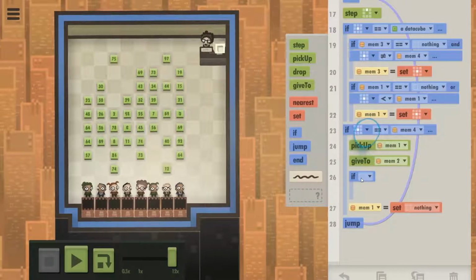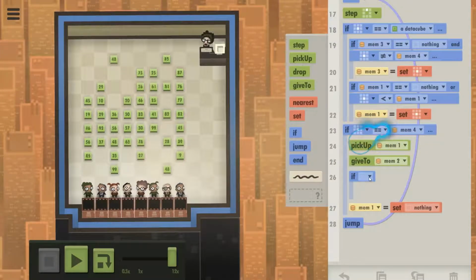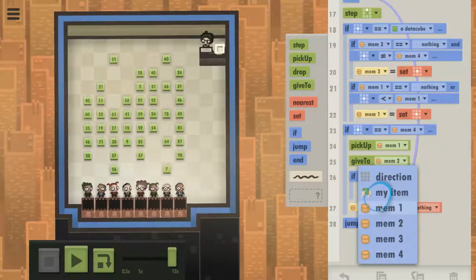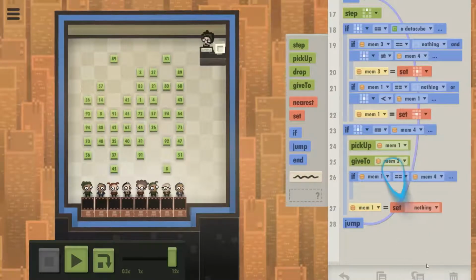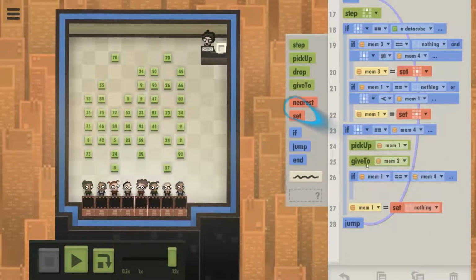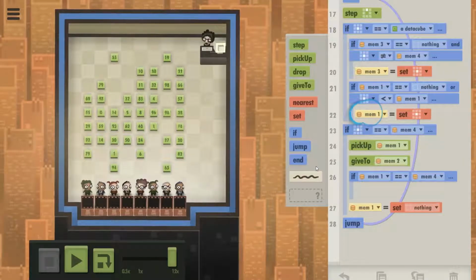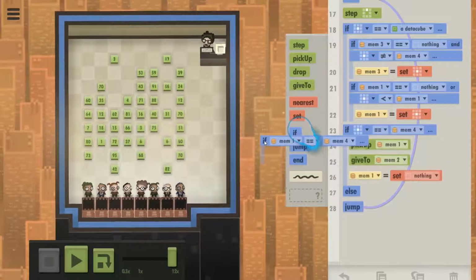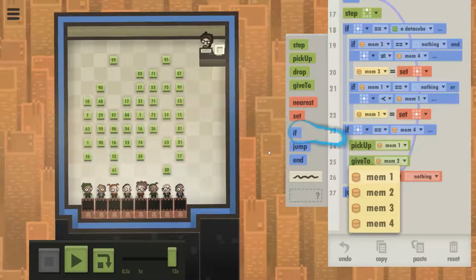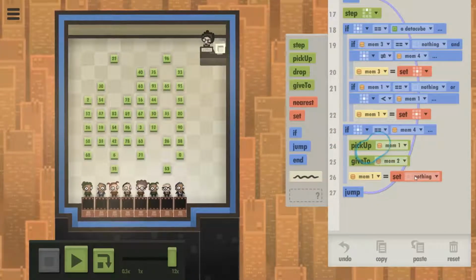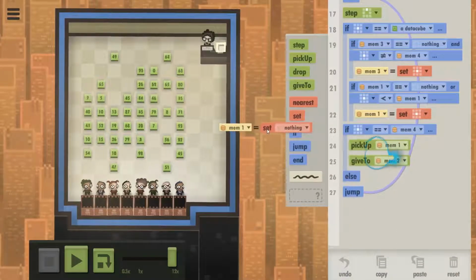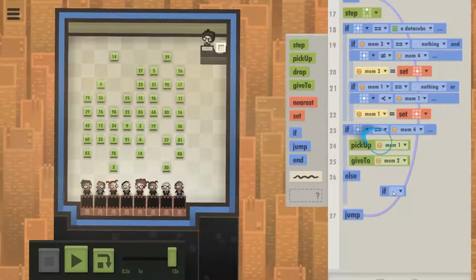If memory 1 equals memory 4. So if we're going to delete our last... Actually, no, we already... We don't need to set it to nothing.